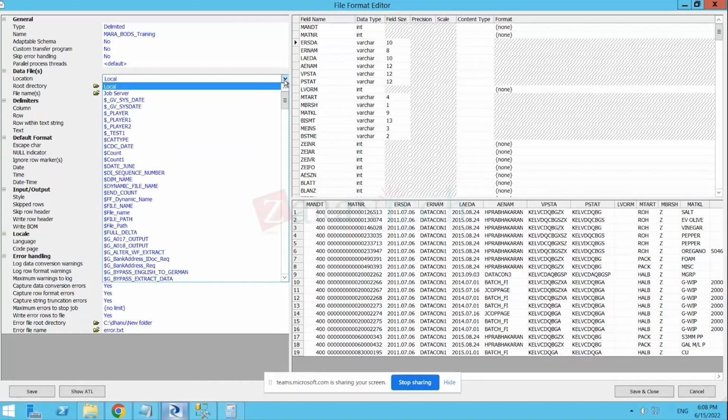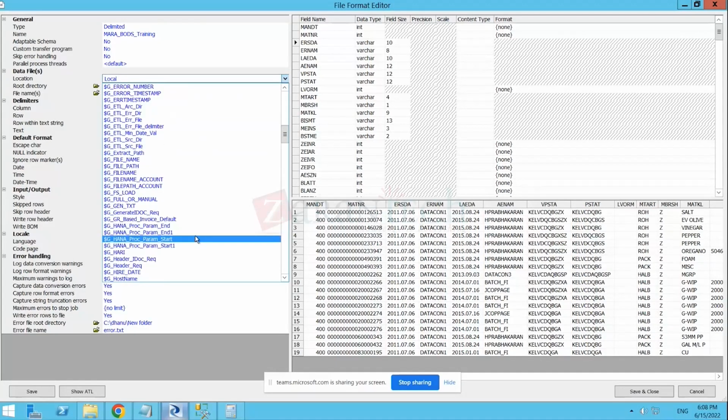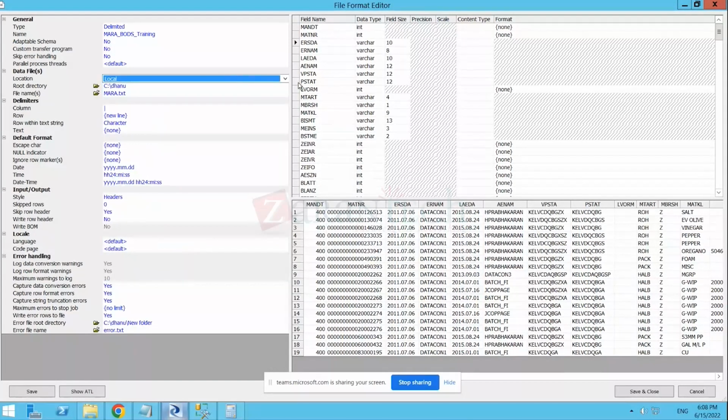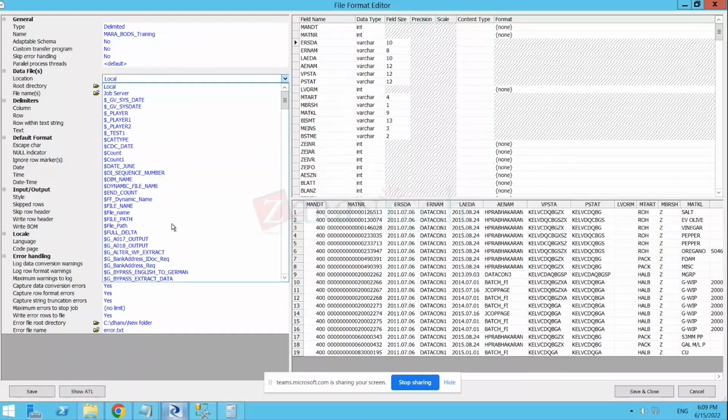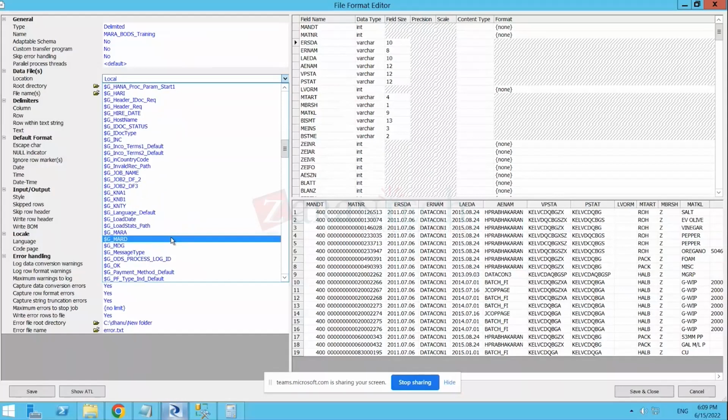If any paths are there, you can go to that path, or you can select the local root directory, or whenever you have access to some other shared folder, that shared folder will be added to your designer. You will get that shared folder path here itself.